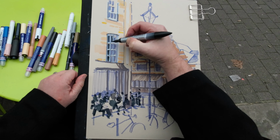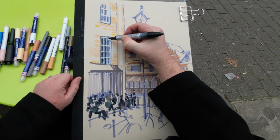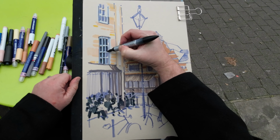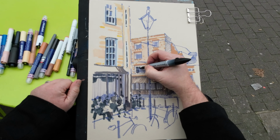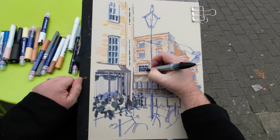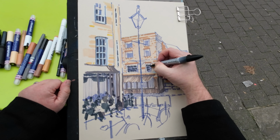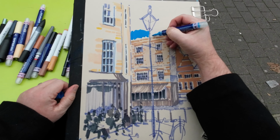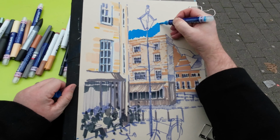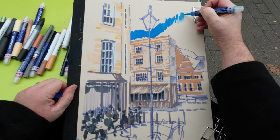Now, I guess it would be possible to spend quite a lot of money if you were buying a whole load of pens. Not something I'd recommend, really. I think it's really quite useful to find yourself a shop somewhere, online perhaps, where you can just buy one or two pens so you can try things out. They're very personal, how they feel in the hand, the kind of marks they make, how the nibs work. I've had pens which I dearly love, which I lend out to somebody else and they don't get on with them at all. We all find things that work for us. That's the story here, I think.